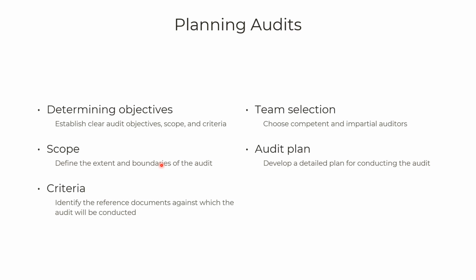When it comes to team selection, the importance of choosing competent and impartial auditors cannot be overstated. The integrity and value of the audit are highly dependent on the auditor's abilities and objectivity. It's like selecting the right crew for a ship. The success of the mission depends on their skills and impartiality.